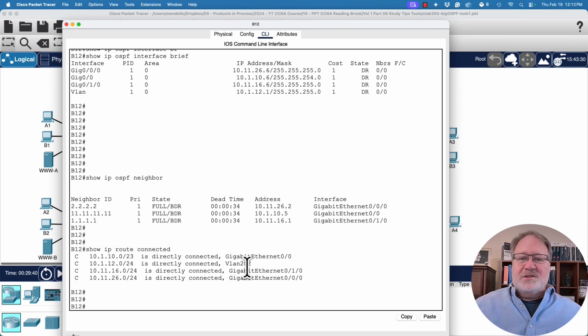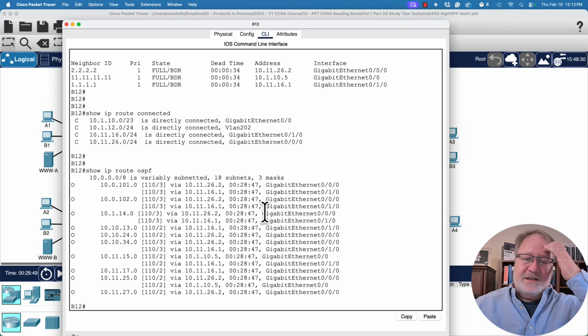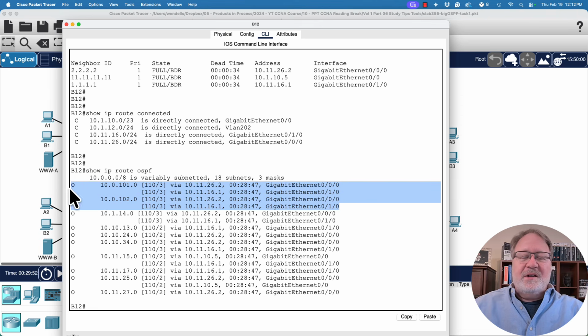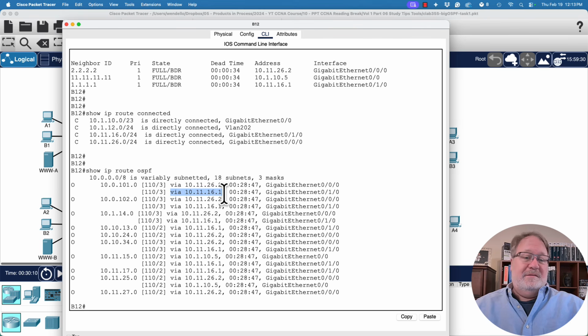All right. So what else do we have here besides these connected routes? Show IP OSPF, or excuse me, show IP route OSPF to see the OSPF learned routes. Let's take a look at those. Well, here are the 2 routes to the 2 far left LAN subnets, 10.0.101 and 10.0.102, as you see there. And it's 2 different routes to the same destination in each case, via core 2 and via core 1. Same idea we saw in B11. Likewise with the subnet down off of B21. Again, 2 sets of forwarding instructions through core 2 or through core 1.